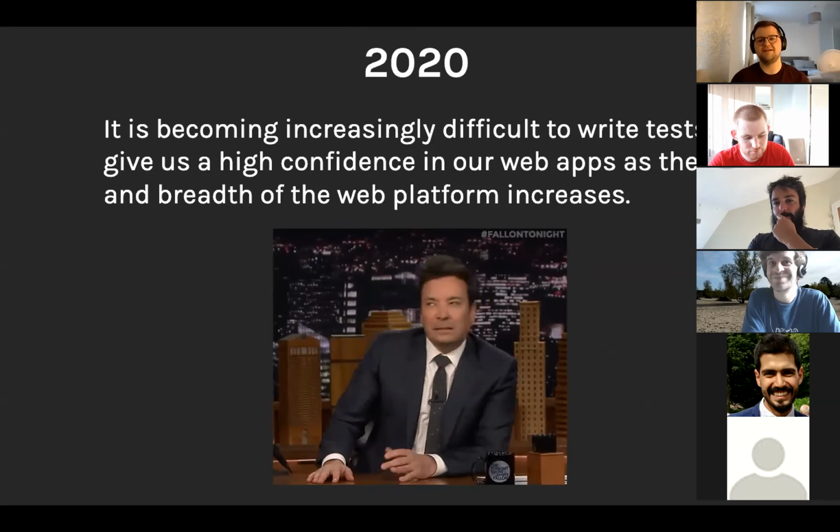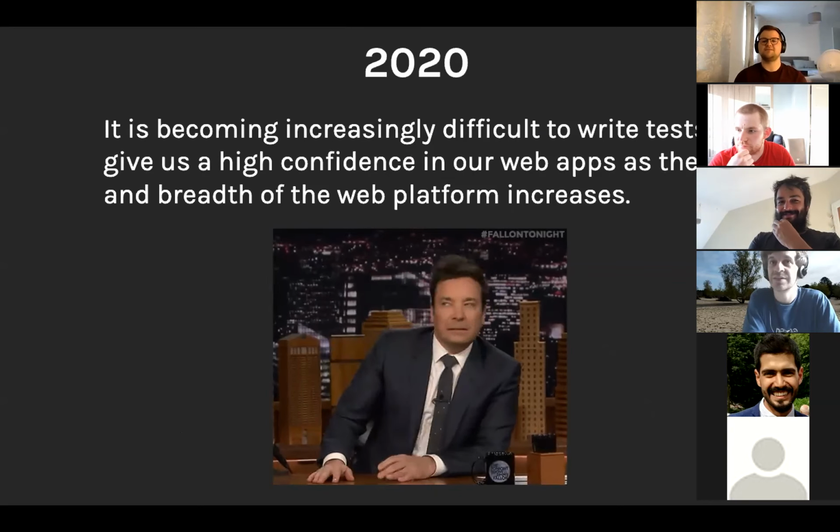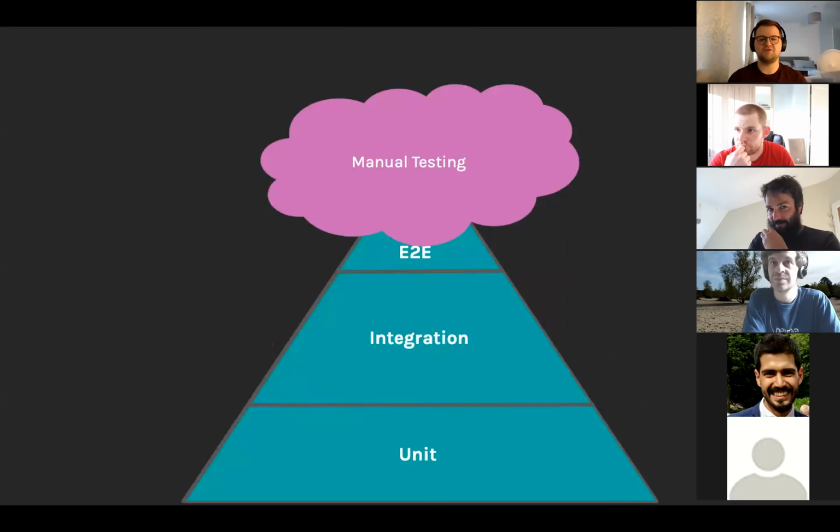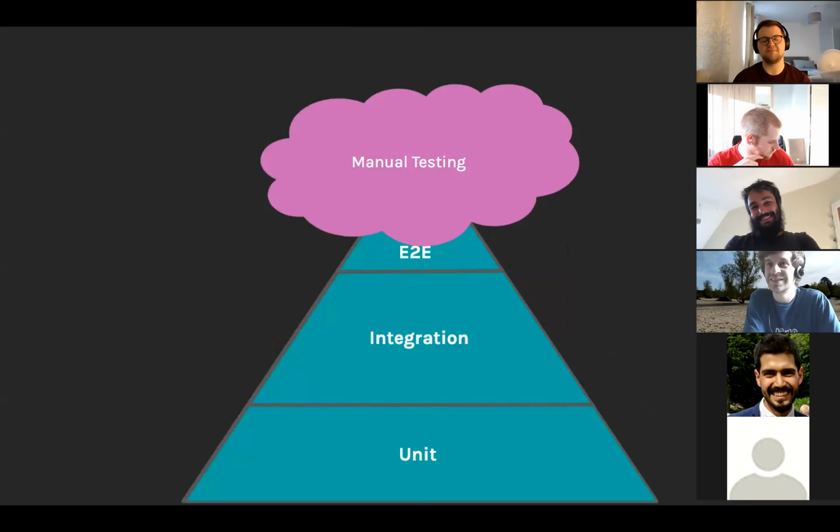I think we've maybe done some of this, but not all of this, and I'd hope in the next few years that we start to make it a little bit easier to write good tests for our complex new web applications. I think this is what we've got at the moment. It's like a testing mountain where the top is obscured by this cloud of manual testing. At the moment, if you really want to make sure that your web apps are working correctly in the new web, you have to do a lot of manual testing.